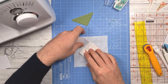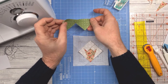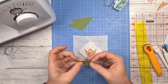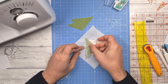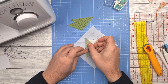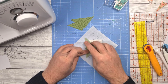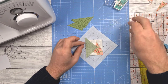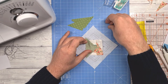Okay, so working in sequence, starting with corner piece 8. Take one of our triangles and position it right side facing down, exactly in the center, or as close to as you can get it. I've included a tiny little bit of wiggle room just in case, but we do need to try and be fairly precise.